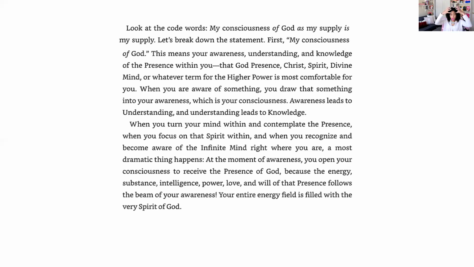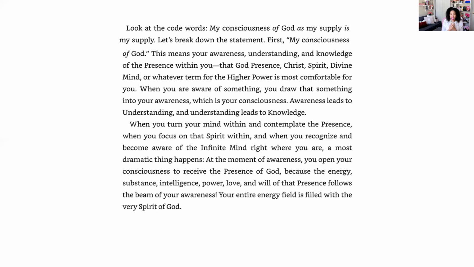If you just imagine that ray of light, like a beam coming from the heavens, moving down through your crown chakra, this beam going right through the middle of you, and picture it going down between your legs and into the earth, anchoring you. So you have this beam of light connecting you to the heavens above through the earth below. Imagine that this beam of light, any color you would like it to be, is the God presence running through you. Let's just make it up that it's this yellow beam of light.